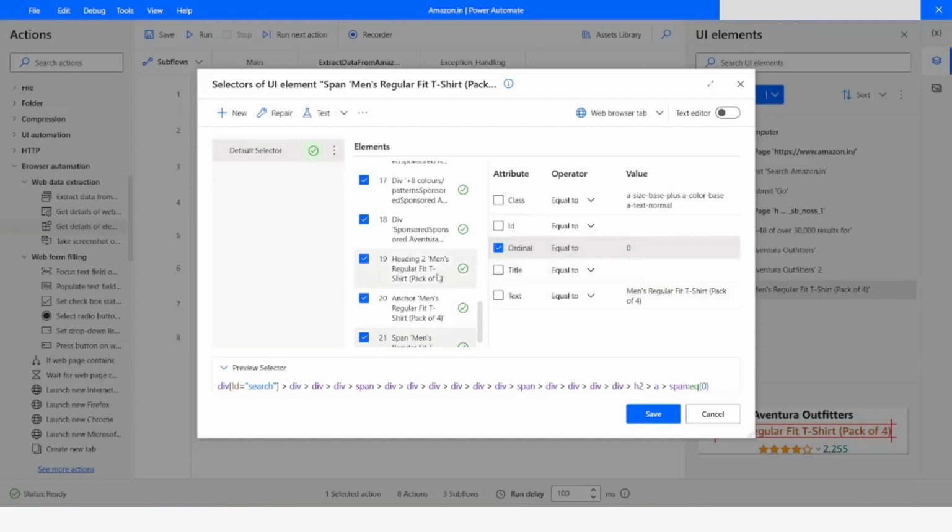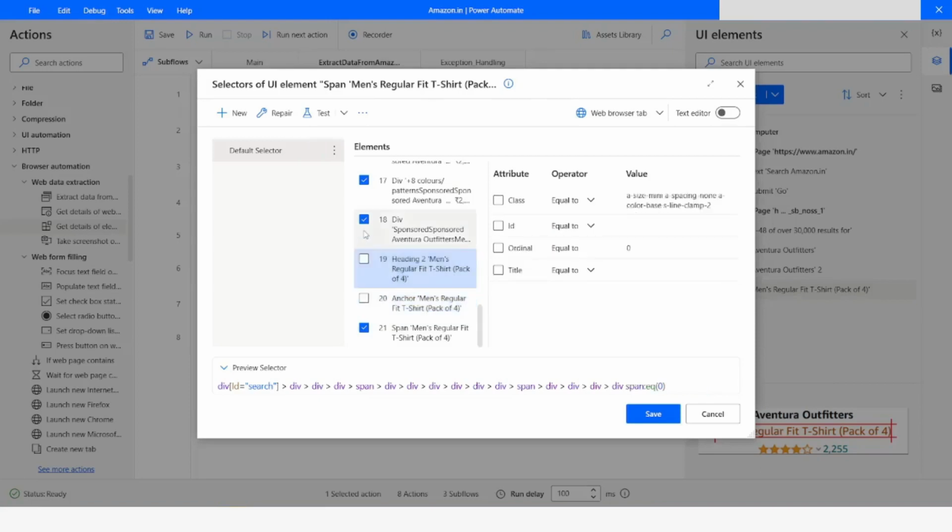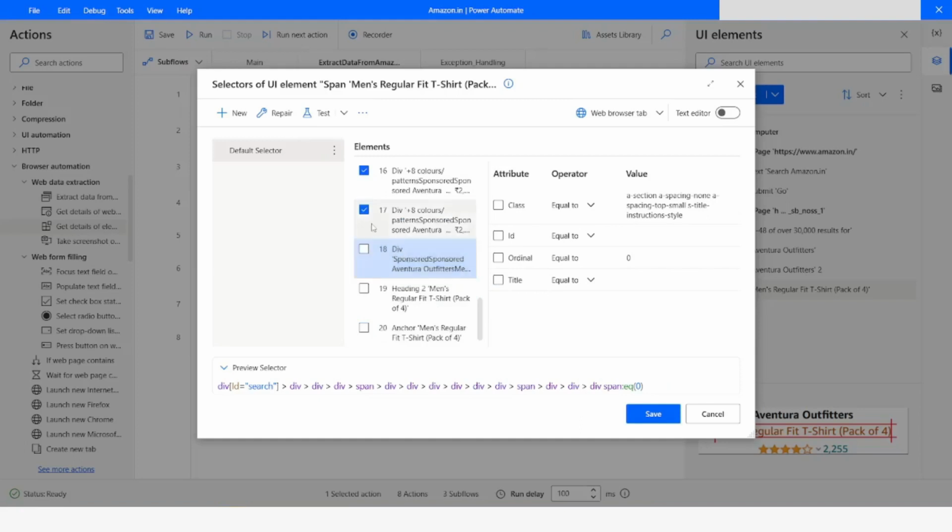Now we need to identify the right div. For that we are going to disable it, just like the previous selector that we modified.